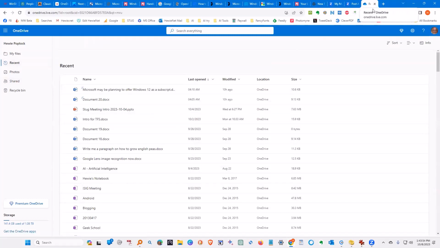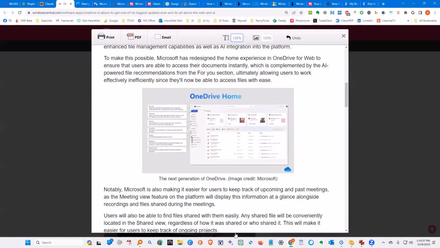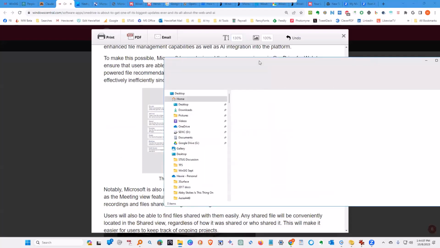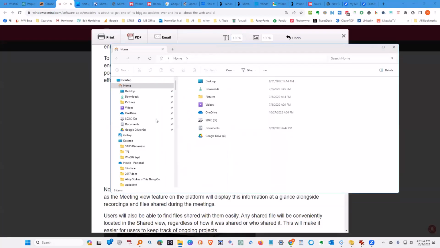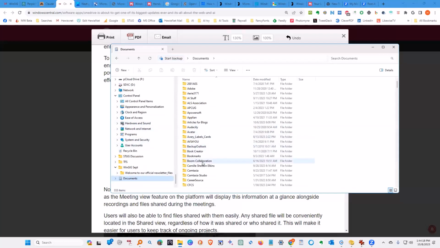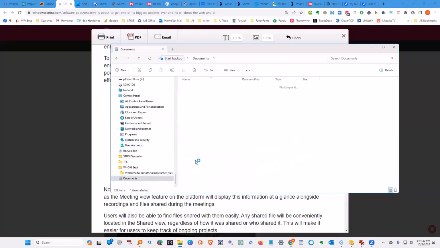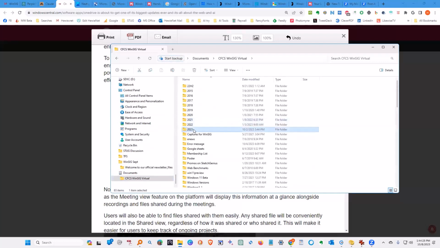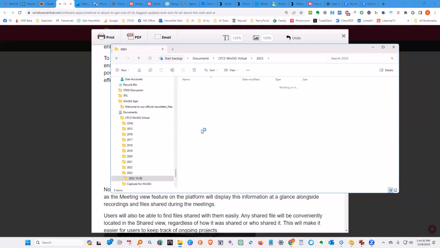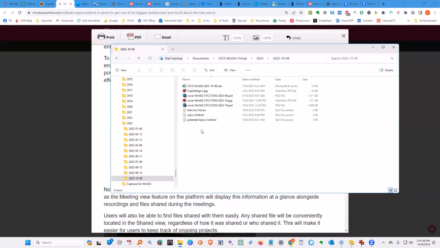And what I am going to do, let's make sure I close the right thing. There we are. And what I'm going to do is open up my File Explorer. Move it over here. Because what I want to show you is if we go into Documents, and let's go to my folder here, and let's just go to some files for today. No, it's not showing me what I want to show you. Let's go to my desktop then.